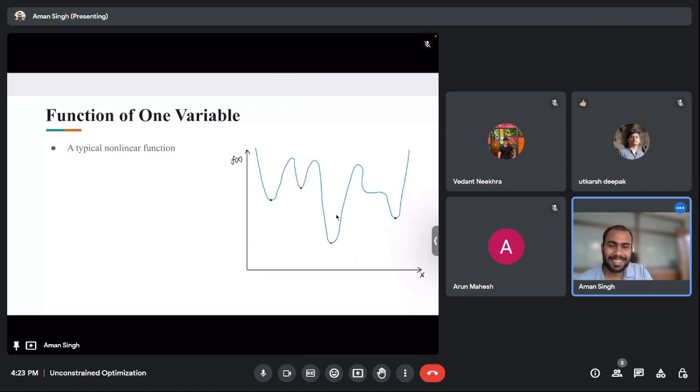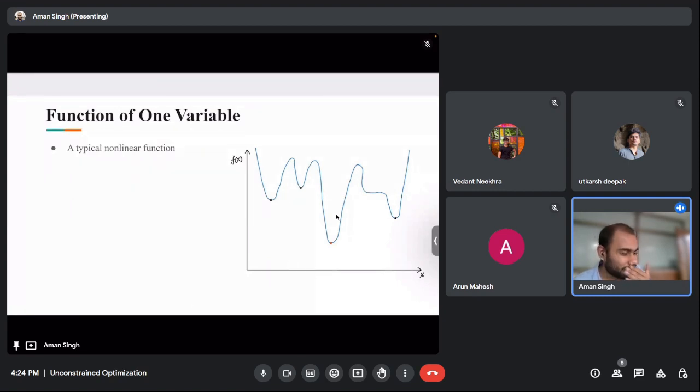So it's difficult to differentiate between these two points. There is a separate class of research which goes behind finding the absolute global minima. But the algorithms that we'll study in this course will be trying to find local minima, and that is good enough for most of the applications or the problems that we have.